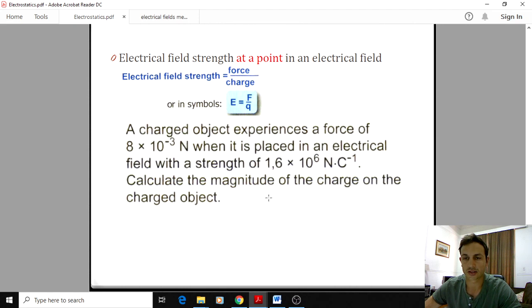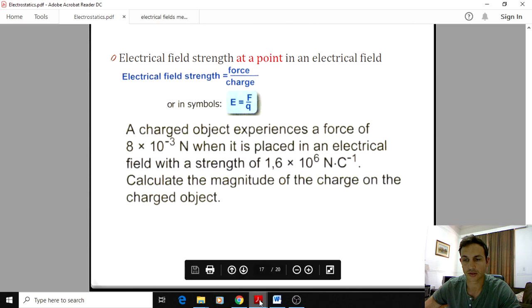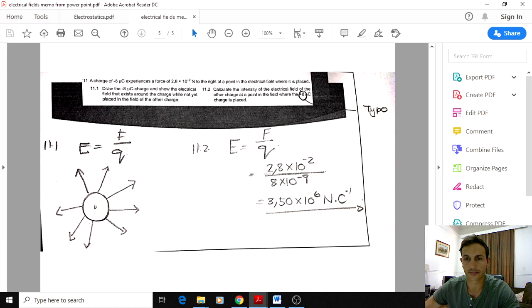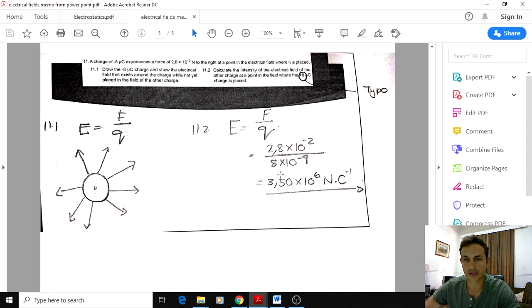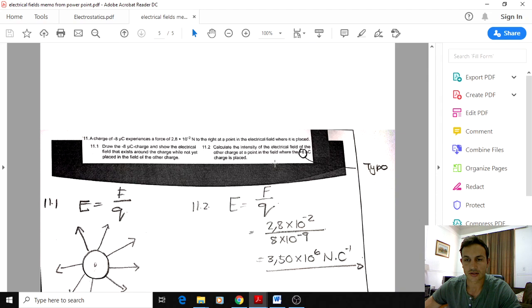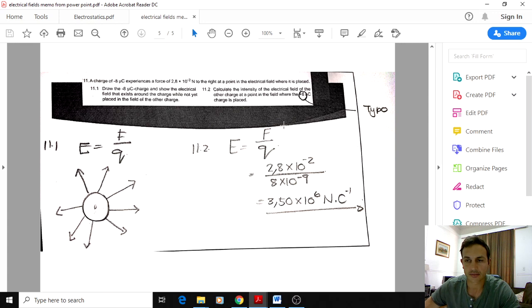Okay, so we've got force, we've got electric field strength, so we can calculate charge by substituting those values into this equation, and you can see that in this model answer over here, substituted in there. Sorry, no, this is a different question, my bad, but just an example of how we can do this using this formula. So all the information is already given.